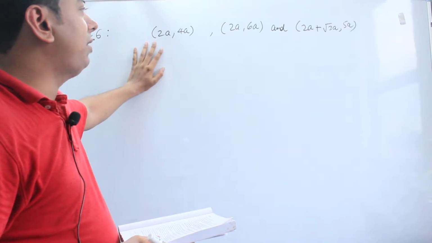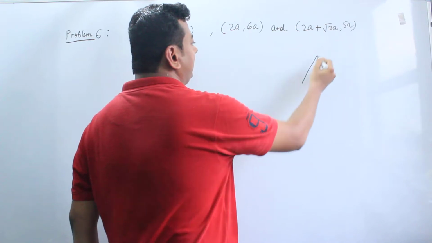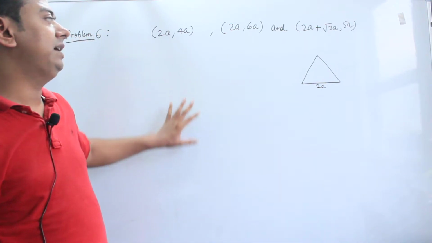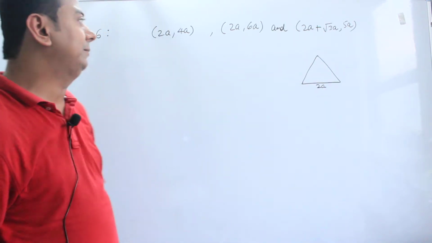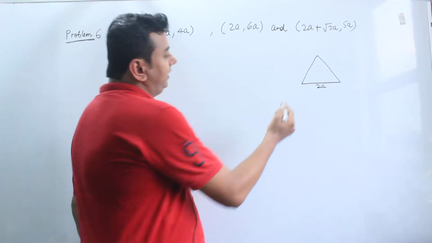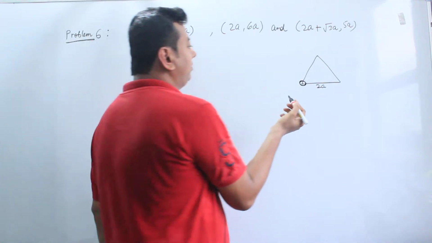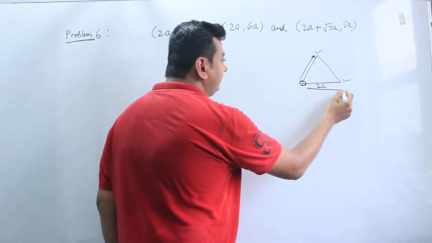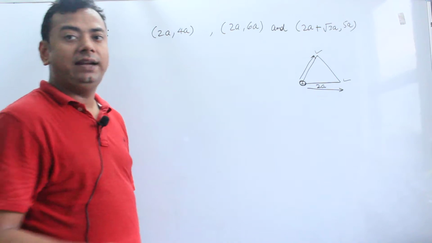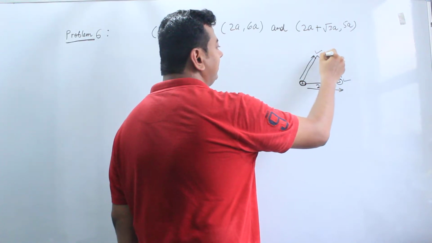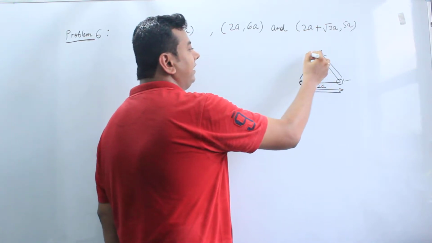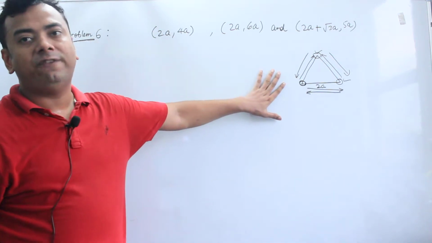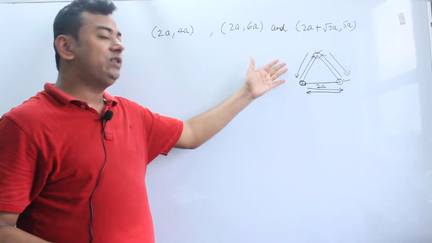There are many ways of solving this problem. What we need to prove is that there is an equilateral triangle and the side is 2a. One thing we can do is plot these points and check the distance between any two points. The best method is this: if we pick any point, what are the remaining points? This one and this one. So from a point I can find the distance to the other two points, and then from the next point I need the distance to the other two, and so on. But as you can see, there will be repetition, that is, we are evaluating the same distance twice.